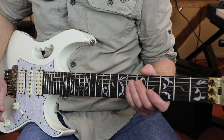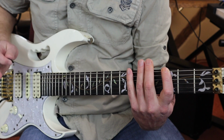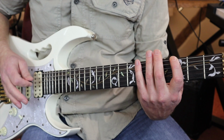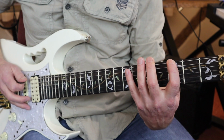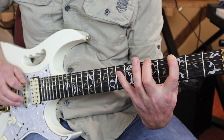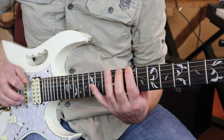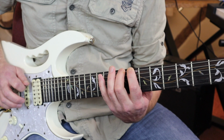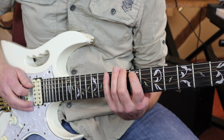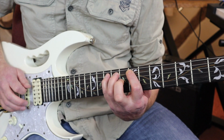Okay, here's the next example. So this is a bit tricky to remember, but you've got to think little finger slide, first finger slide, and this way it will work. So we're going to be going 3, 5, 7, sliding to 8 on the E string. Then come back 7, 5, shift to 7, hammer 8, hammer 10, and then on the A string 7, 8, 10. Sorry, 7, 9, 10 there.